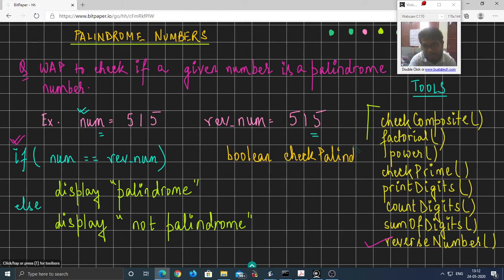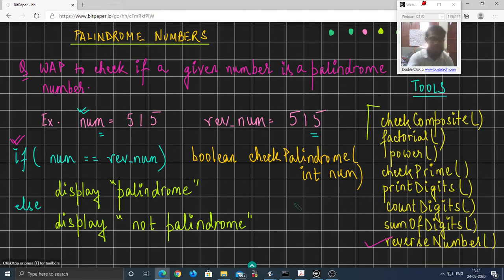This function would be responsible for calling the reverse number function and then comparing the reverse number with the original one. And it would return a boolean value indicating true if the number is a palindrome number and false otherwise, and it would take in a number as argument.